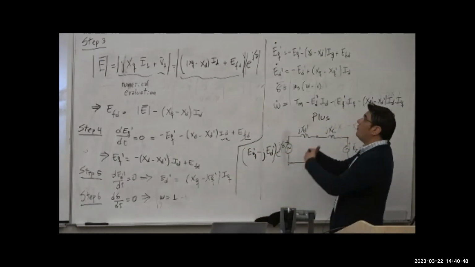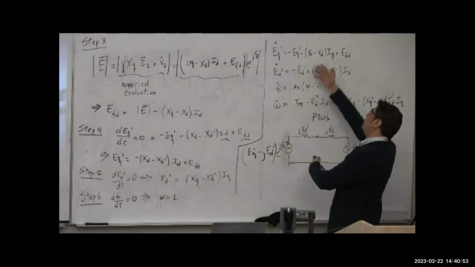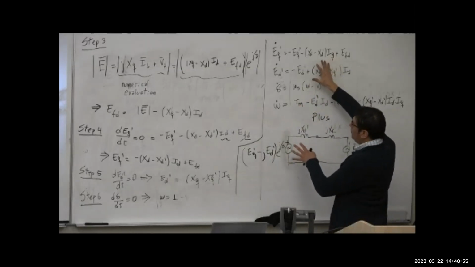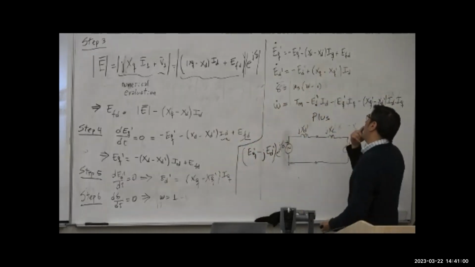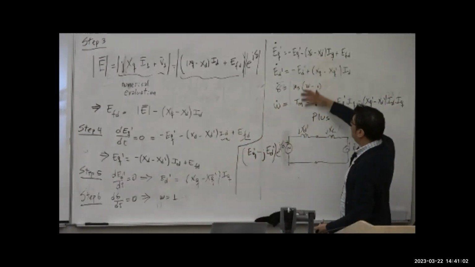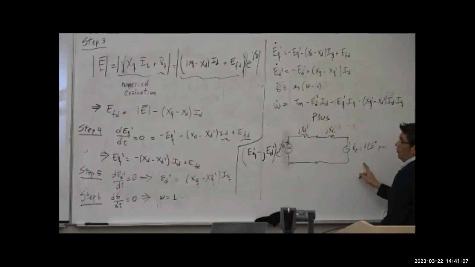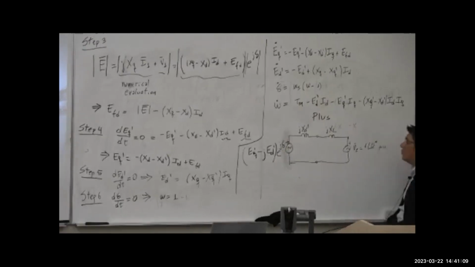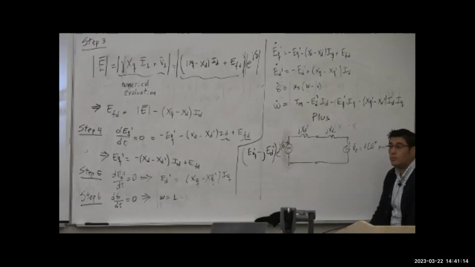Now, if that system has a disturbance, a short circuit, then we need to consider how the variables will change from that point due to the short circuit. And the model we need is these 4 differential equations plus the algebraic equation we obtain from here. So the last part we need here is to obtain the equations. So how many equations do we need to obtain in this case? That's the question.